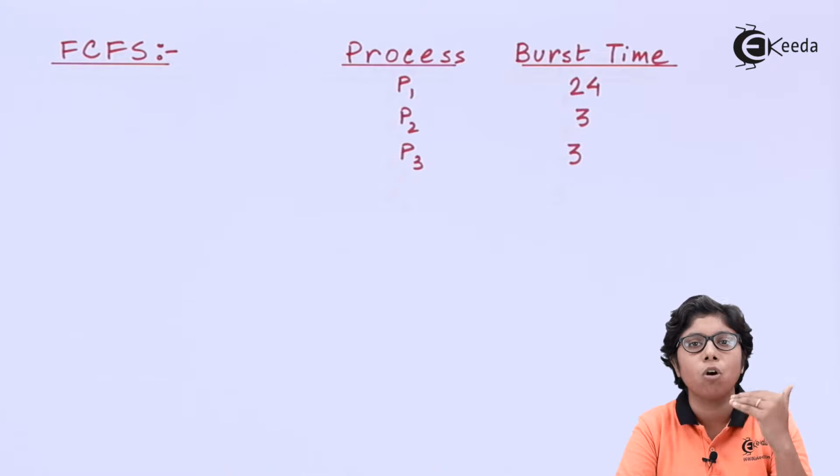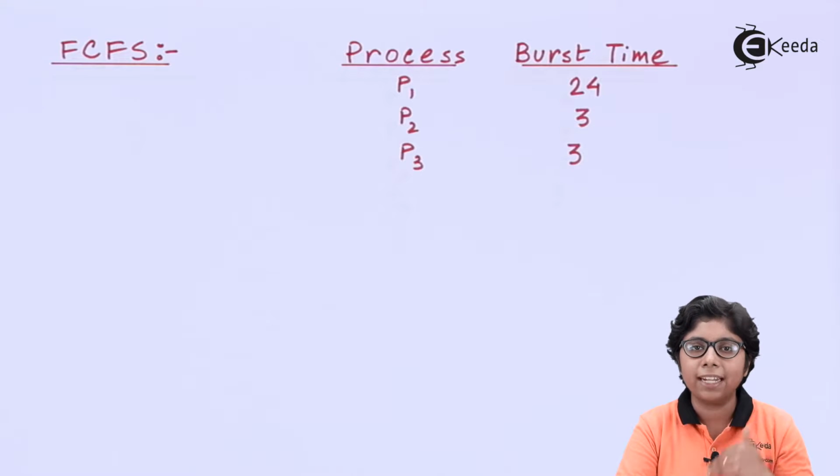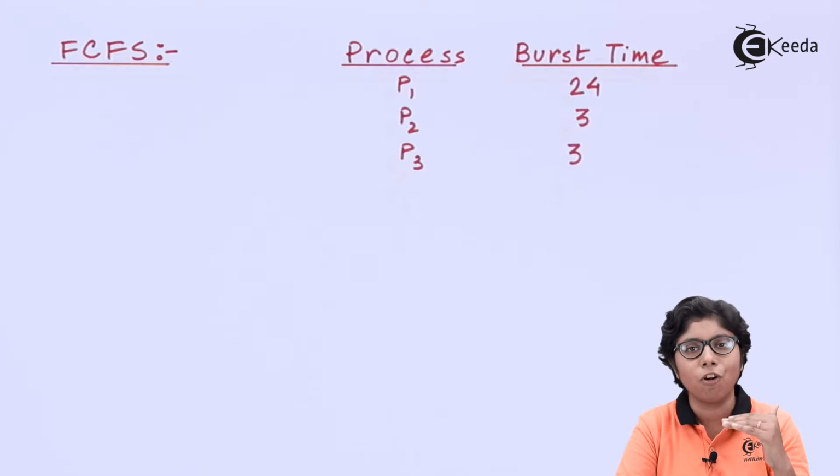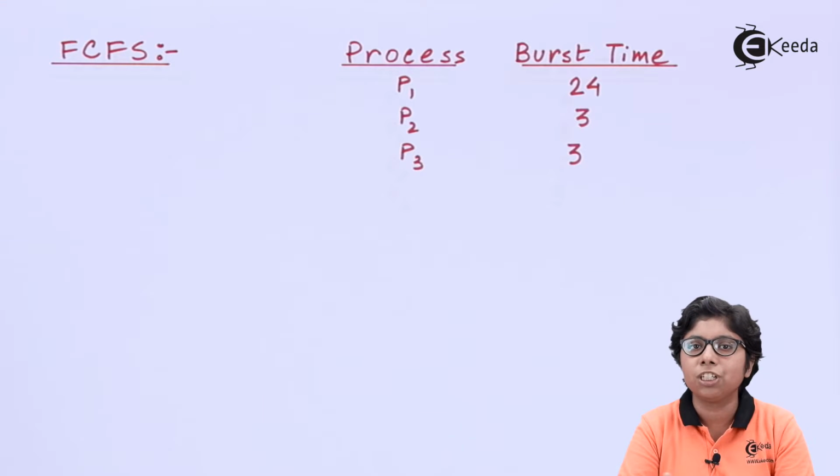the process at the head of the ready queue is taken. The running process then exits from the queue and the next process is made ready. This way these queues can be handled and the CPU scheduling can be done. So we will see with an example how to implement this FCFS algorithm.